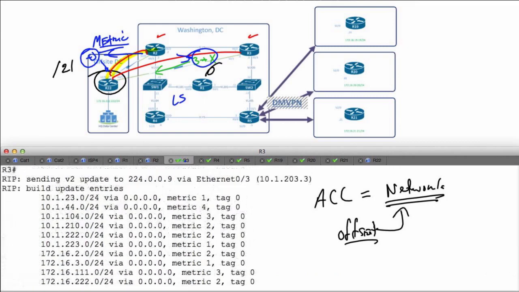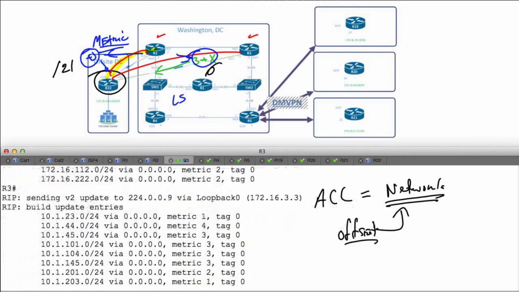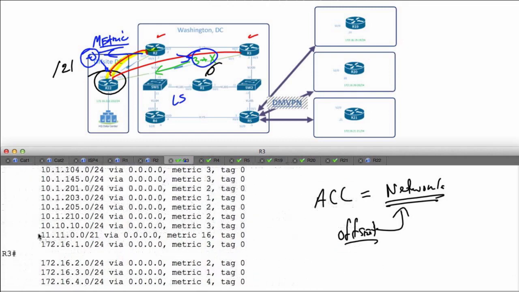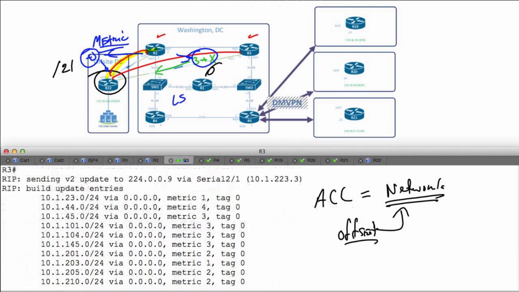Let's scroll up until we find that 11.11 prefix. Notice here, 11.11 metric 16. That's building our updates to send out, and we're sending it out serial 2.0 towards R22.